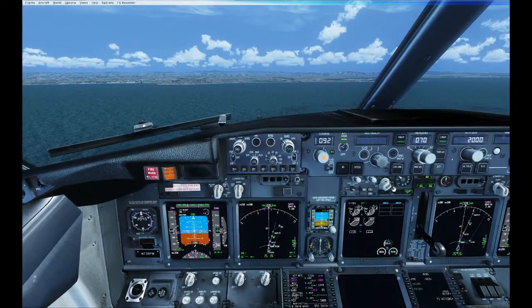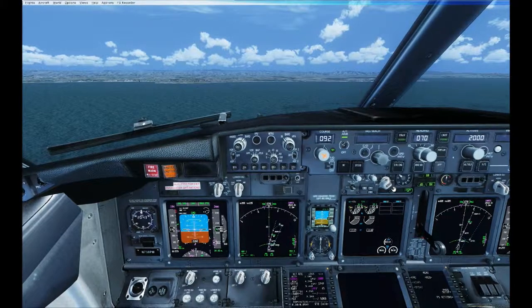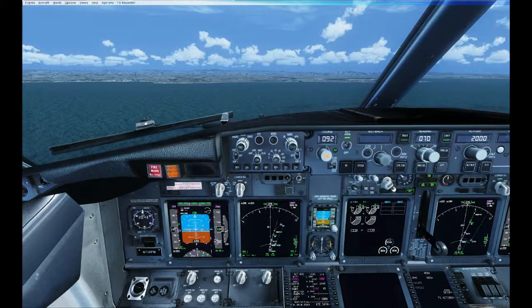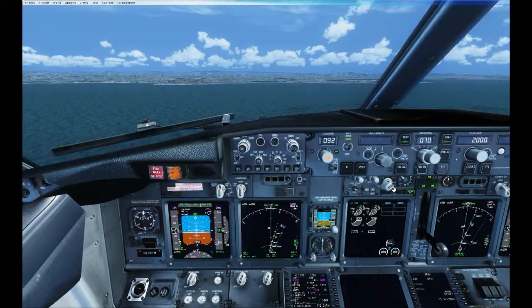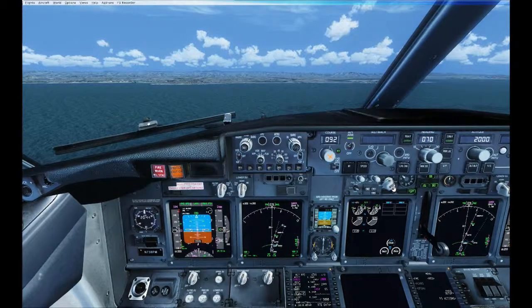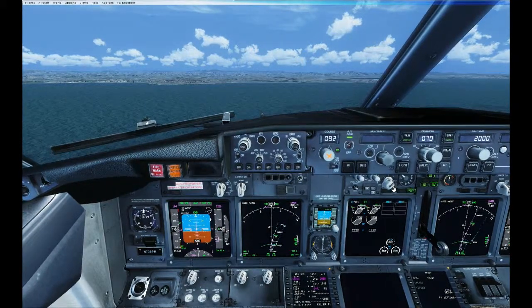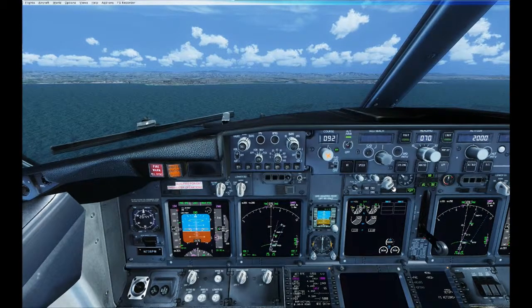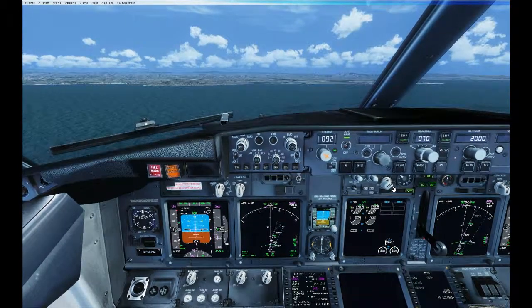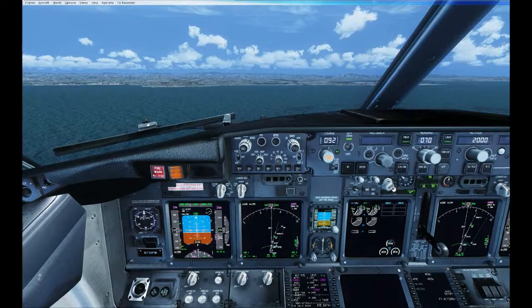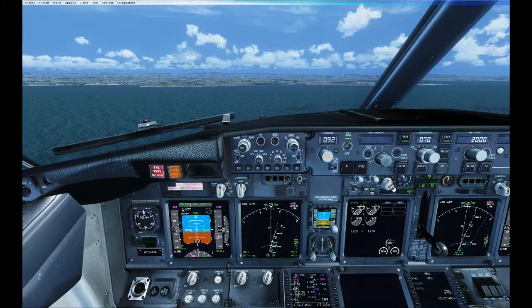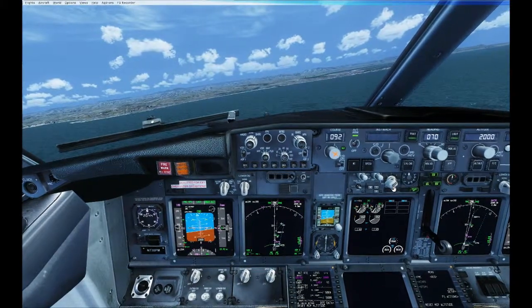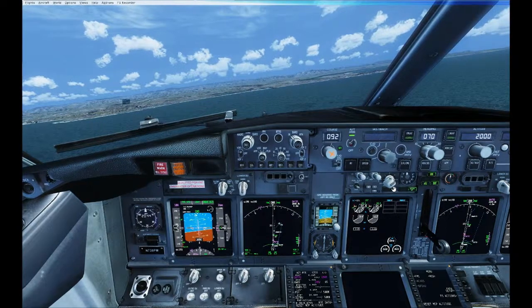Flaps, getting ready for flaps 1. There it is, flaps 1. Flaps 2.